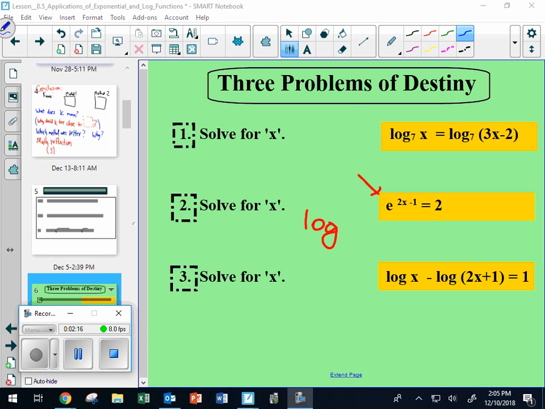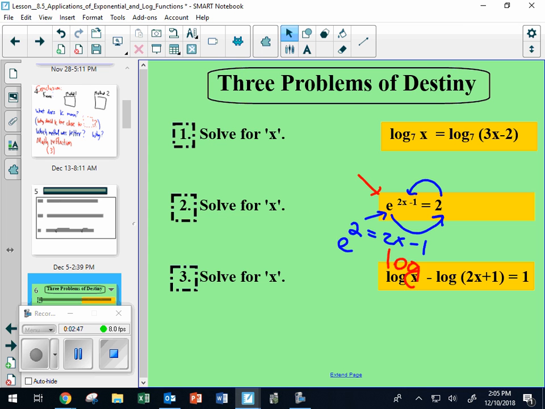So here's a good strategy. You figure out what the base should be by looking at the base over here. And oh, it's log base e. Some people will say you have to write ln. No, you can just say log base e. It does mean the same as ln. All right, then I hope you've learned that you don't just do them in order. Now you jump over to the other side and say 2. And then you jump back and then say 2x minus 1. Now right there, I'm going to drag this down into the open area here.